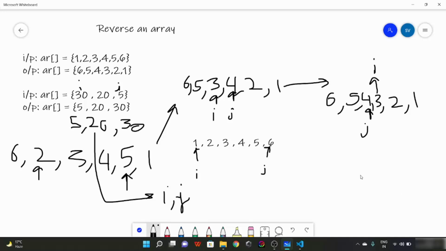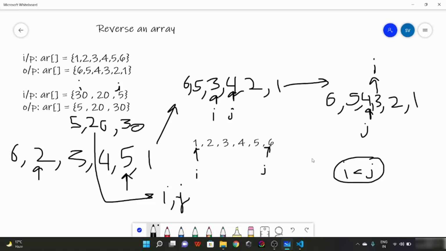So you can also say that as long as I is less than J, the loop would run. If I becomes equal to J, this loop would break. You see, swapping 20 by 20 doesn't mean anything, so only this part would remain correct.